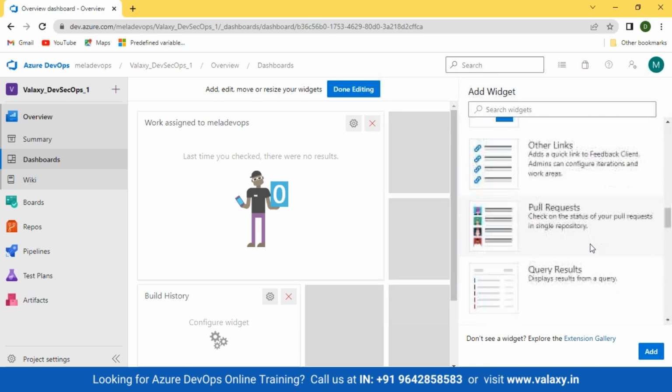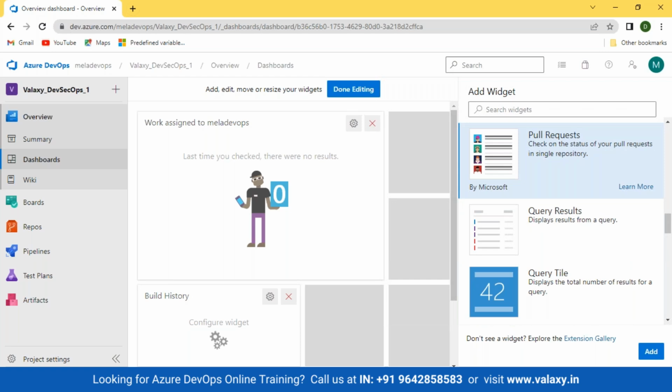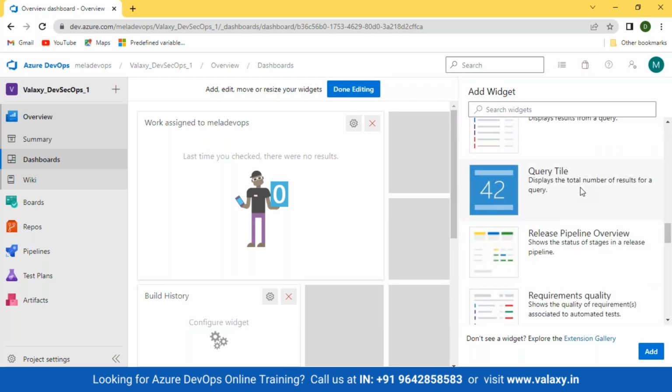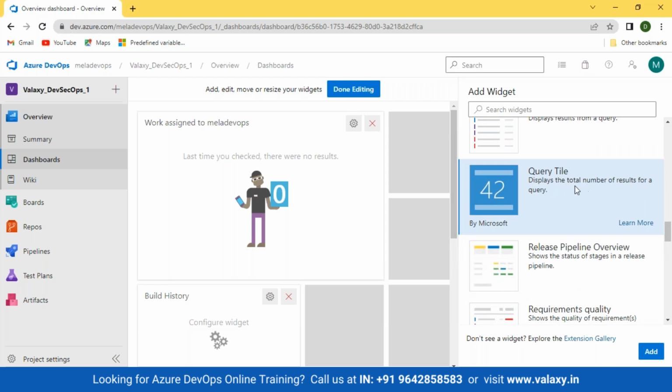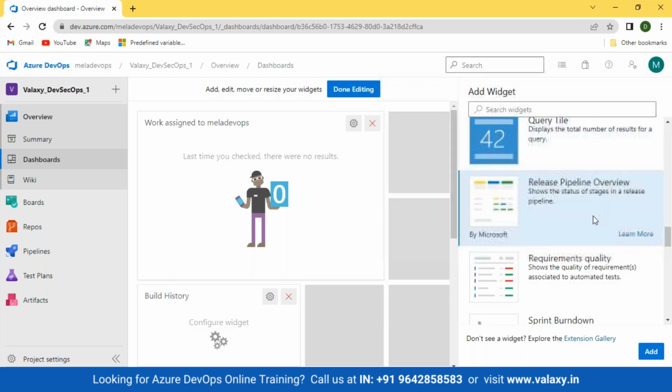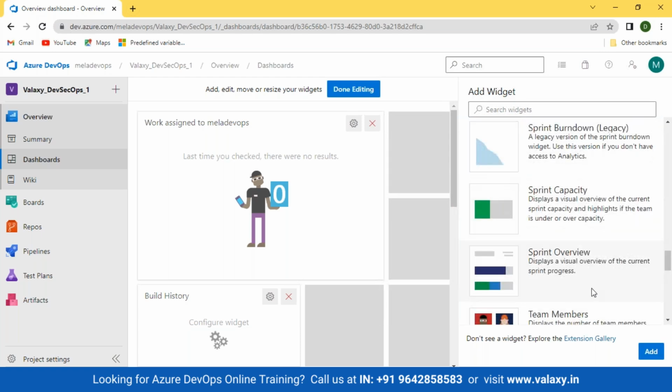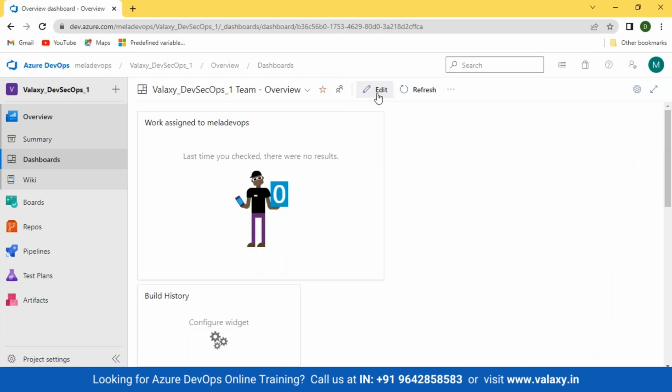You can have the pull request status if you want to check. Query, display the total number of results from the query. Release pipeline overview. Requirement quality. There are so many. If any of this is missing, like if you think, no, I need something more, then you can go to the extension gallery over here and you can download more dashboards basically.